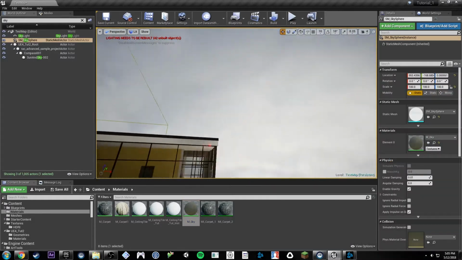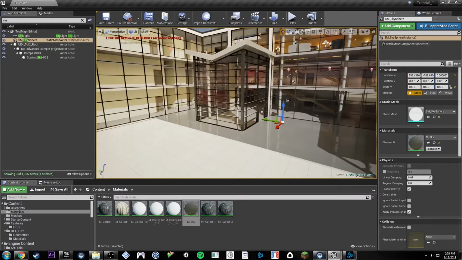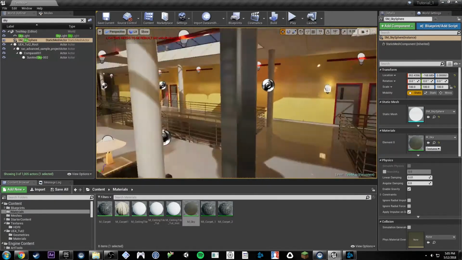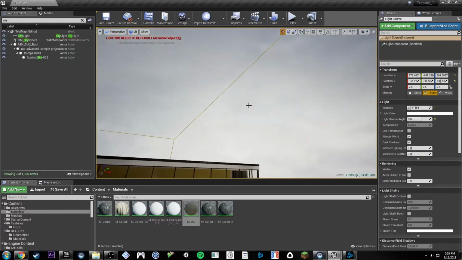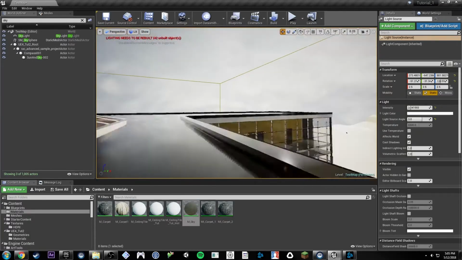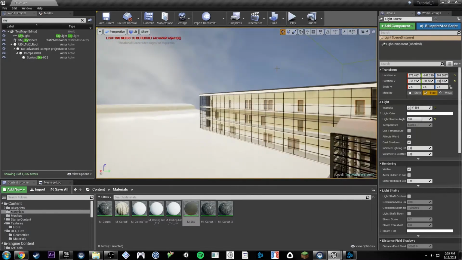Now, if our sky sphere itself had a bright part where we could assume the sun was, we could then either rotate our sky sphere and the material within it, or we could just take our, well, that sun is actually pretty close to the direction that it's coming from. Lucky me. We could just rotate the sun so it matches that bright part of the sky as well. Okay, so that's looking good.